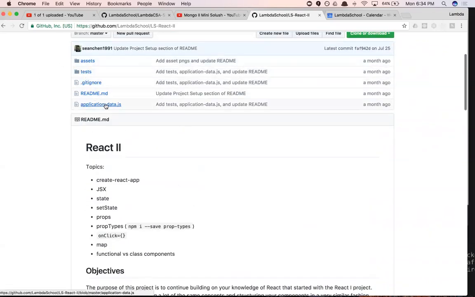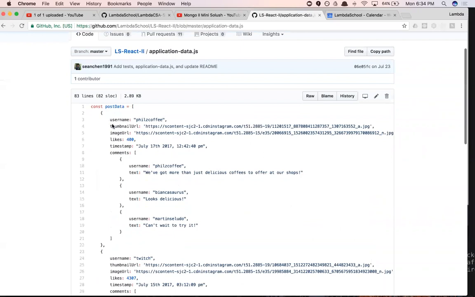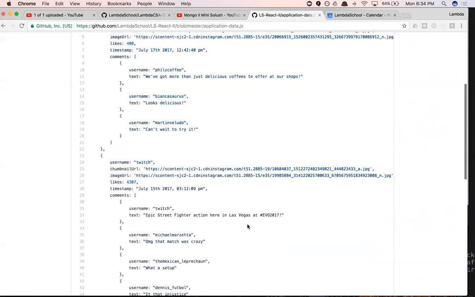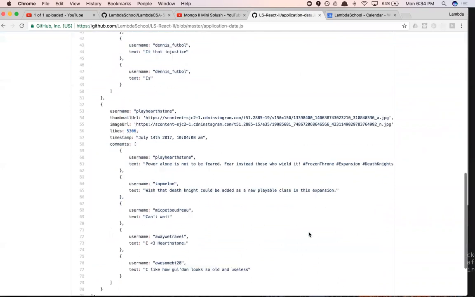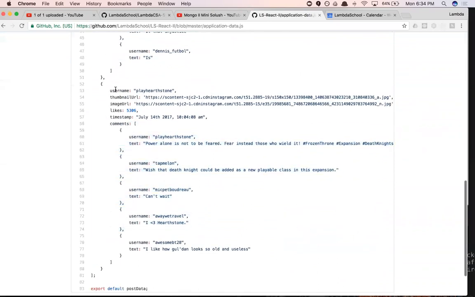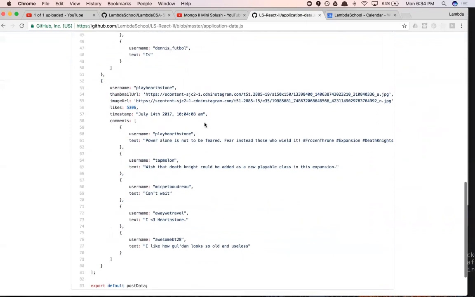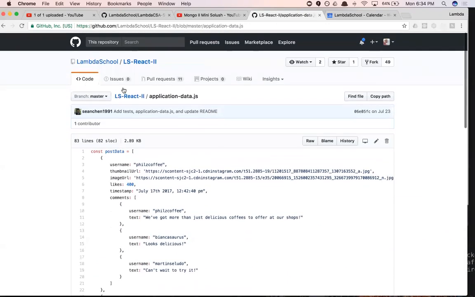The major difference is that our data is a lot more sophisticated than what we've been used to, a lot more than just a simple to-do app. We have a username, a thumbnail image, an image URL, a bunch of likes that you could potentially update, and comments.